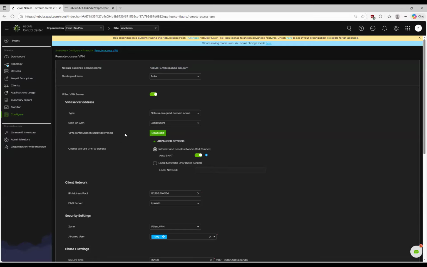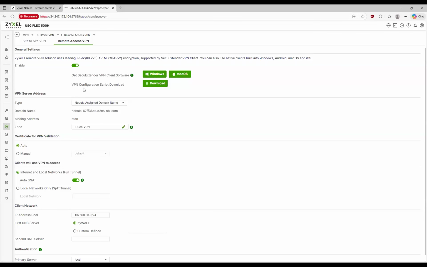This script will download and install using the native client in iOS and Windows. For Android users, you'll have to use Strong Swan VPN to get that connected. But if we look on the local GUI, you'll actually see that we have the VPN download script.